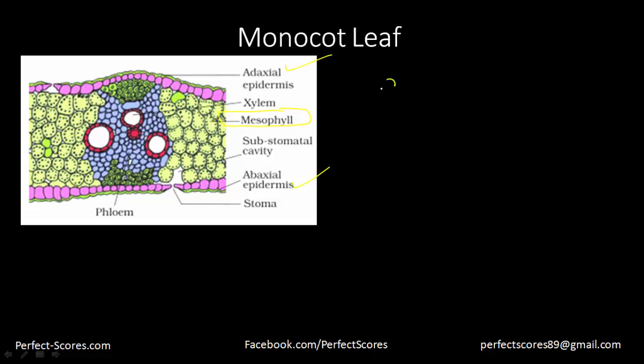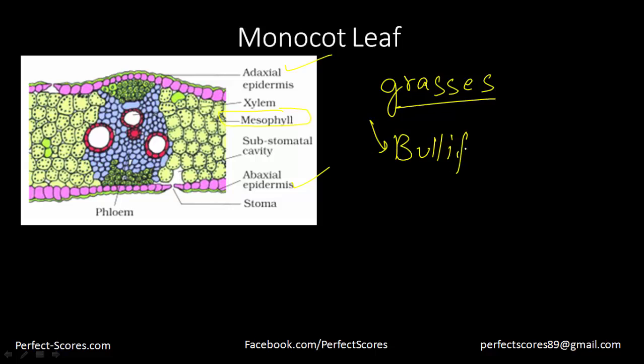Now another thing that I want to mention is in special plants, like in case of grasses, there are certain adaxial epidermal cells that get converted into cells known as bulliform cells. Now these are large, empty, colorless cells, and when these cells have absorbed a lot of water and have become really turgid, at that point of time the leaf surface is completely exposed. Alright, so that is all about the grasses, the special case.